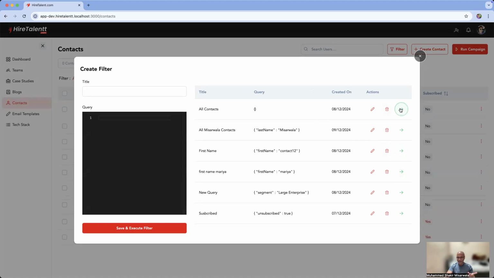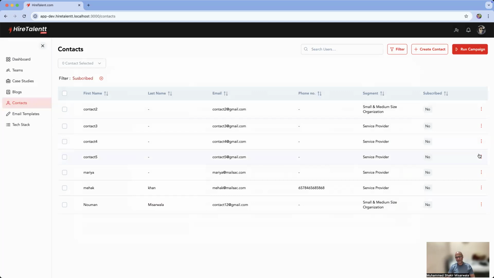I'll say all contacts, the all contacts. This is like all contacts query. And then subscribe, so I'll get the list of only those that are subscribed. Getting it? Interesting, isn't it? Here you are. Here. So filter is working and it saves the filter. It saves the filter. So that I can reuse the filter. I just have to, बार बार मुझे डालने की जरूरत नहीं है, वो save हो गया.